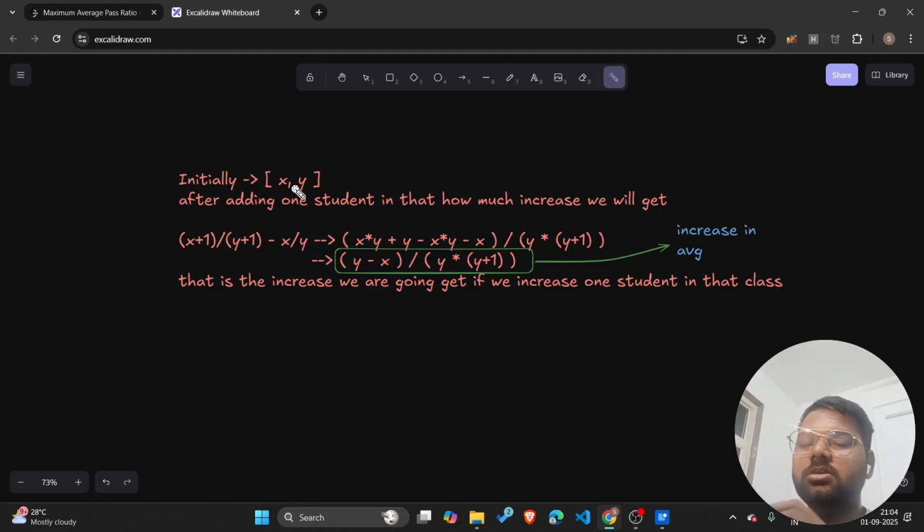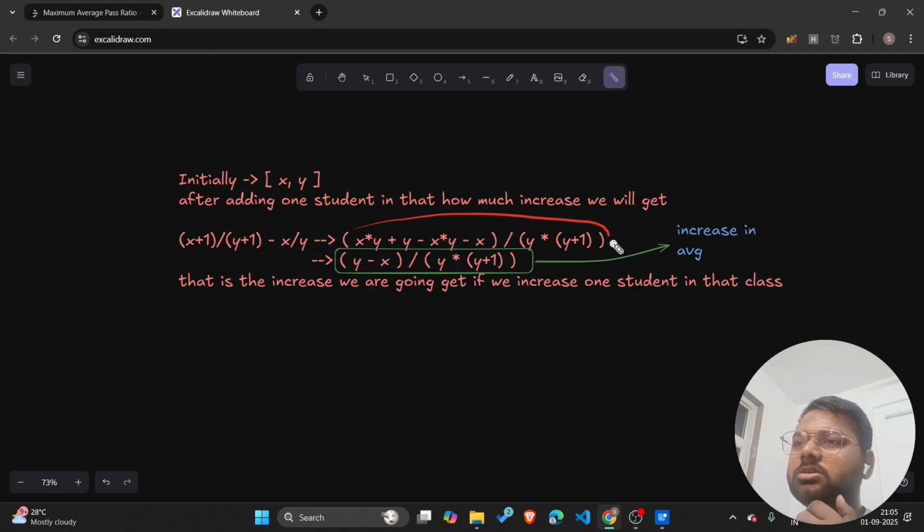That is the new pass ratio, and that is the old pass ratio. If we simplify that equation, we get a generalized formula for the increase in pass ratio after adding one student in that particular class.